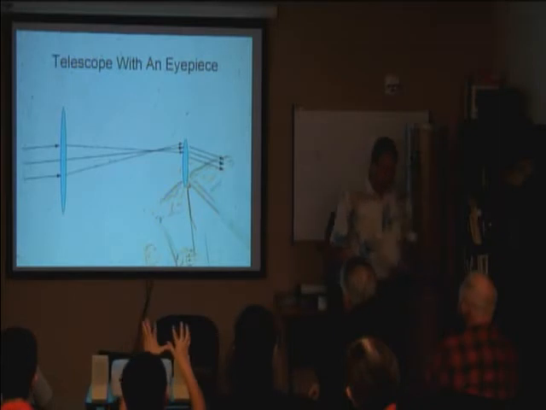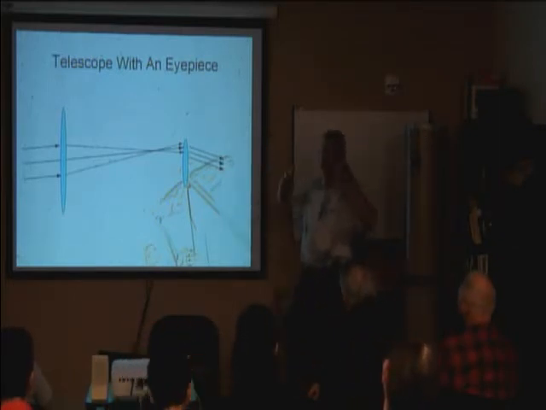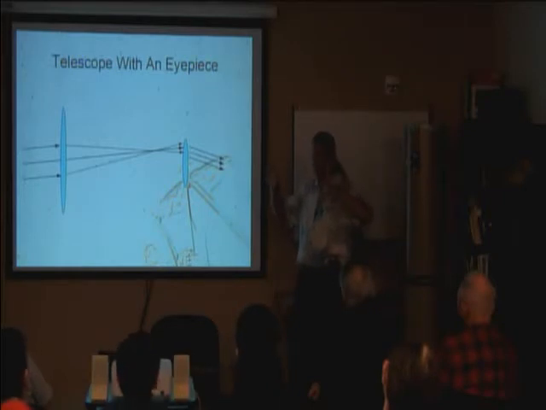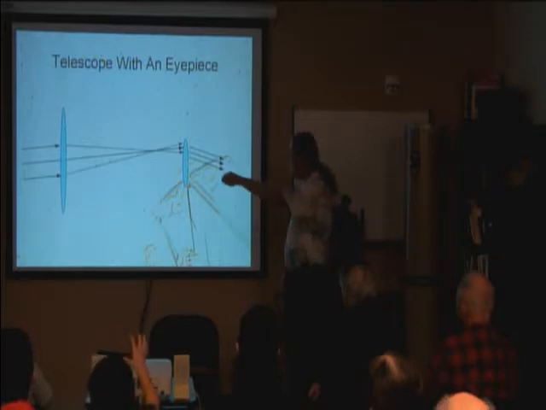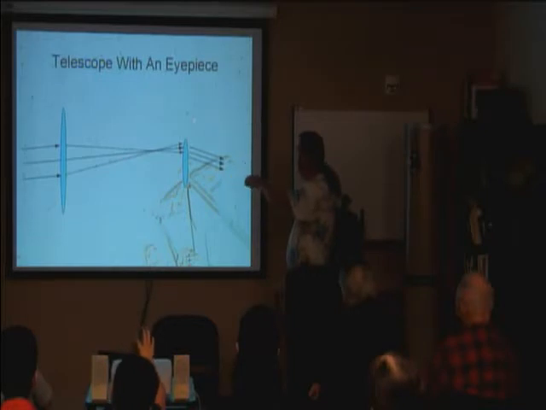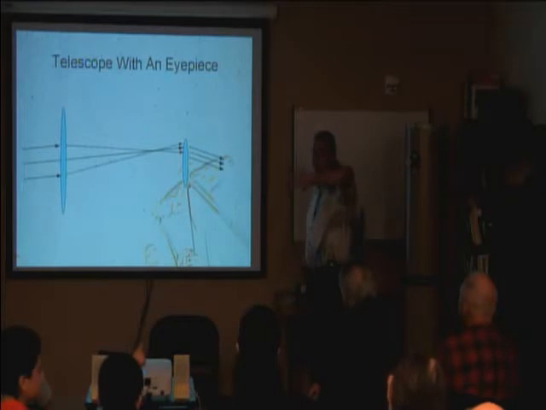There's what's called a 4F system, which is 2 lenses with the same focal length. So imagine this being the same focal length as this, and then we separate them by twice the focal length. You'll form the image right here. And then it'll go back out, and the parallel lines leaving will be the same spacing as the parallel lines coming in. The angles will all be preserved. And so all it does is it flips things upside down and relays the light.